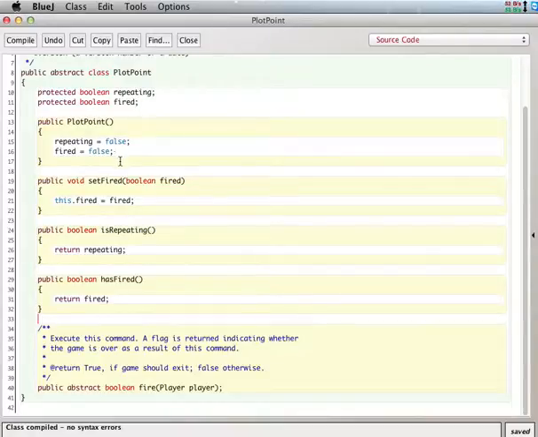So I put that option in there, which I haven't really used. And then I said fired equals false, meaning nothing's been done yet for the plot point.